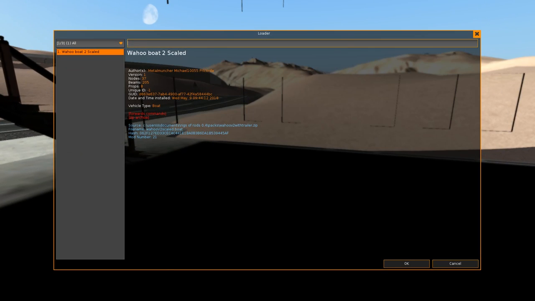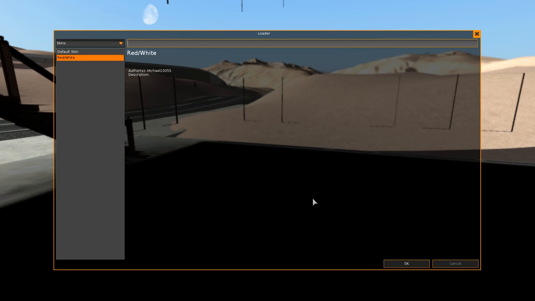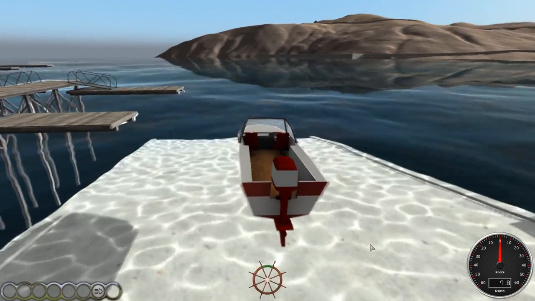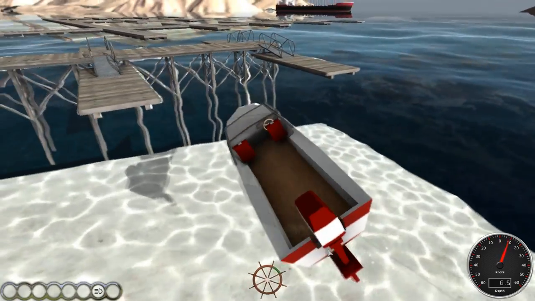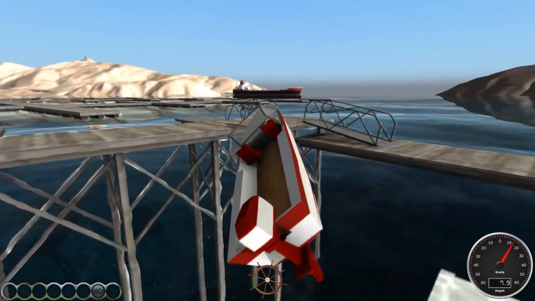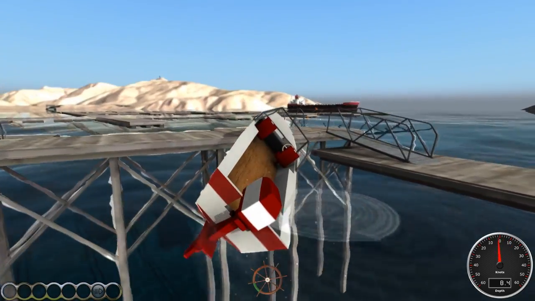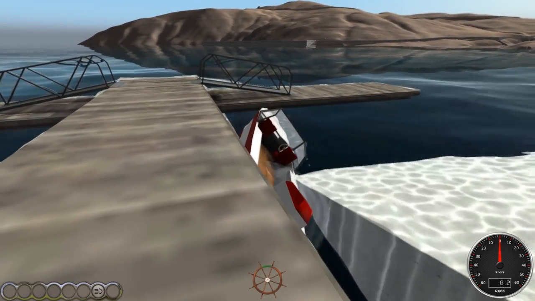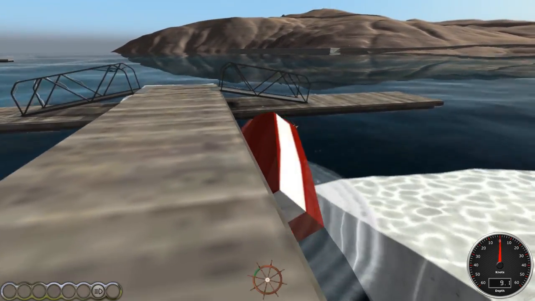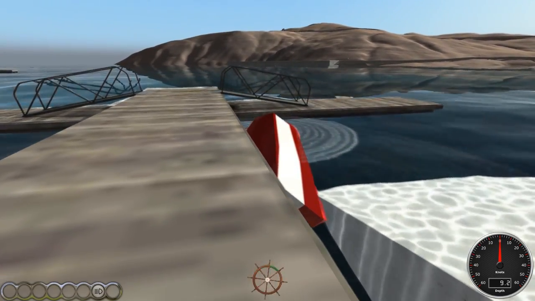Having to get an account just to be able to download properly. Alright, so here we are. We can get in here. Right, the mouse is disappearing. Let's get this thing. Let's get the red and white, why not? And here we are in a boat. Except we're not in it. Our character does not... ridiculous. Ridiculous, just very slightly ridiculous.